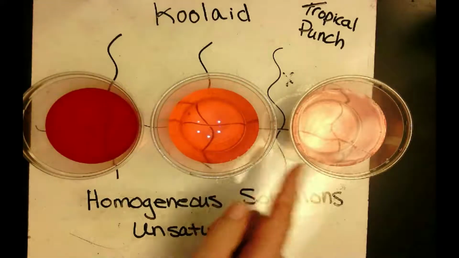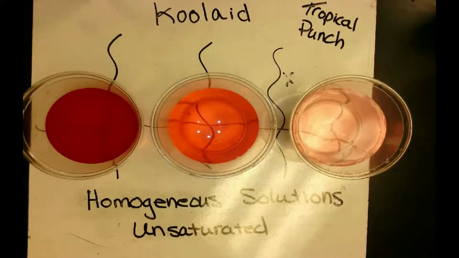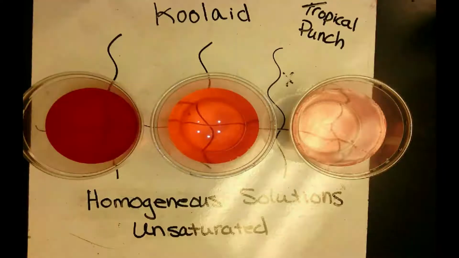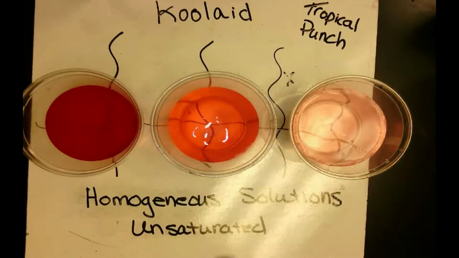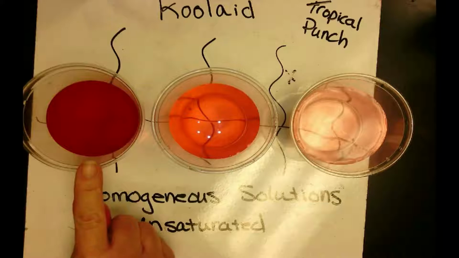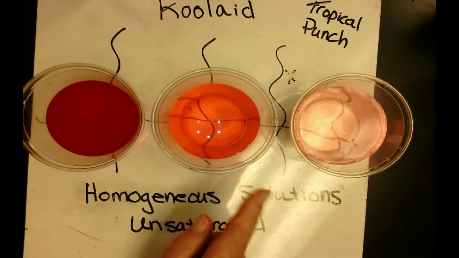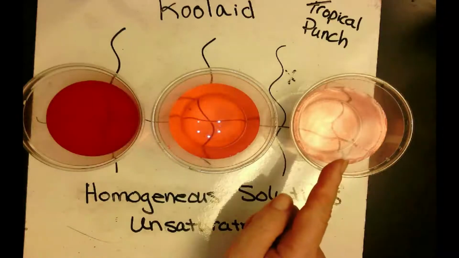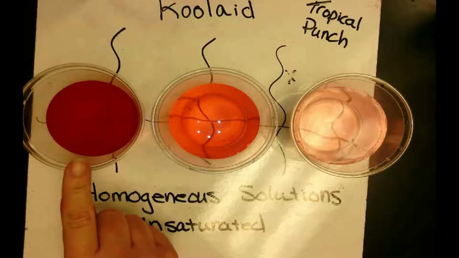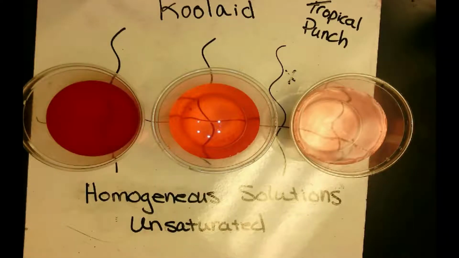Now, what's different about these 3 tropical punch Kool-Aids? Well, you could see I put more powder in as I go this way. So what can we say about that? What word do we use in regular everyday life? We use the word concentration. This is way more concentrated. What does that mean? I put more in the same amount of water, right? Not a lot. Put some more in. Put a lot more in. So this one is more concentrated. And we're going to start talking about how we measure concentration as a chemist.